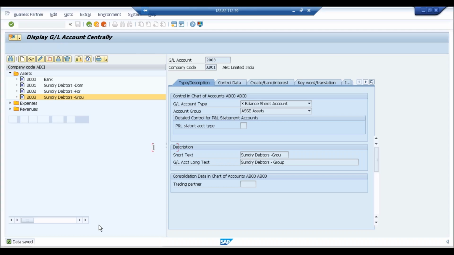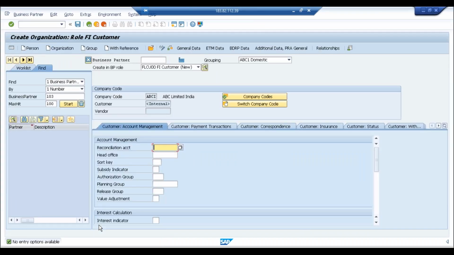How about one-time customer? You're not creating anything for one-time customer? I'm not creating anything for one-time customer as of now, because normally one-time customers pay on cash basis. But yes, we can definitely create if you want. If it is required, we can create it. I'll explain the concept of one-time customer later on, because there is some small difference in that. So we'll come to that point.